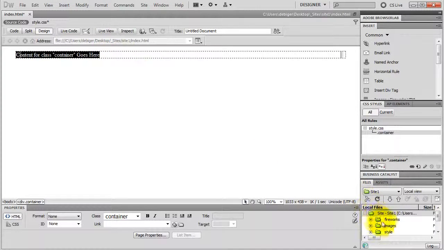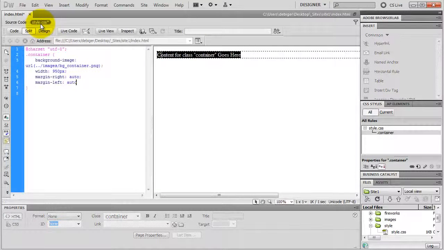And here's my style folder and my style CSS file that Dreamweaver created for me. If you can't see it yet, just put your cursor in here and press F5 to refresh. My style CSS file also appears up here because it's attached to the page. Let's check it out. Click on it. The first line is the character set. I don't really need this line. I could delete it, but whatever. And here are all the properties and values for my container class. I can change anything here if I want to.